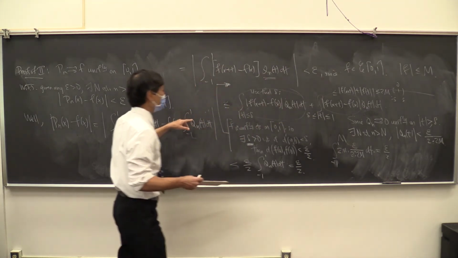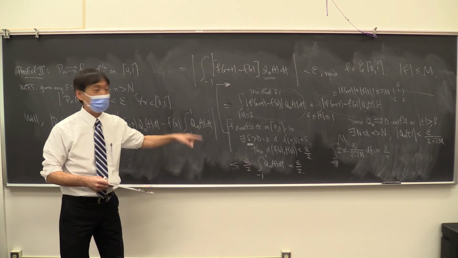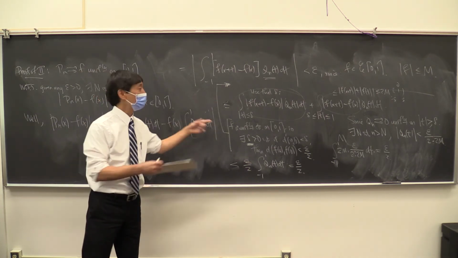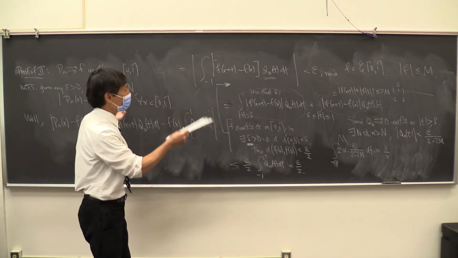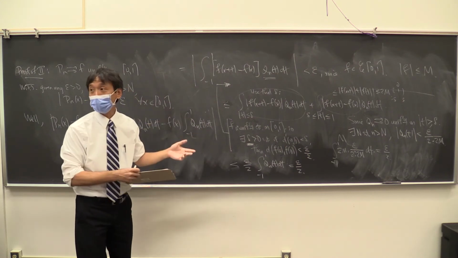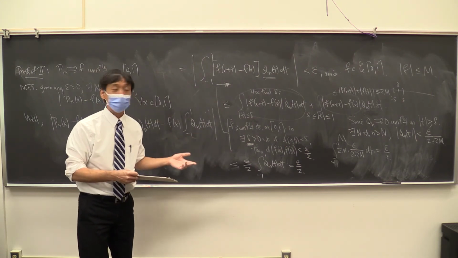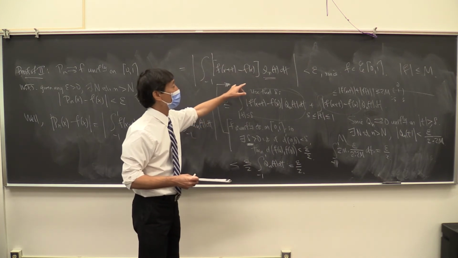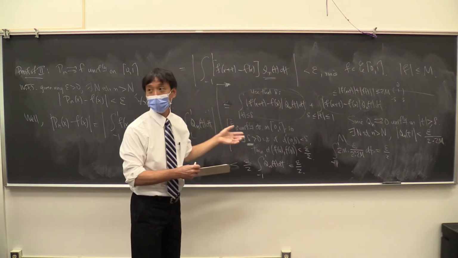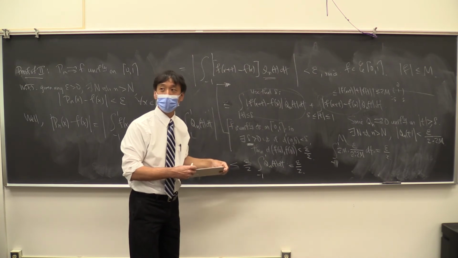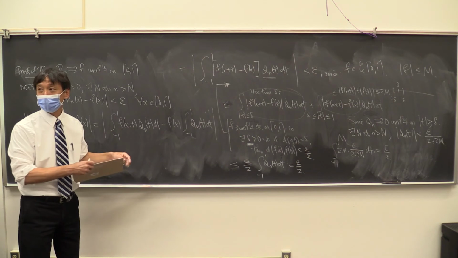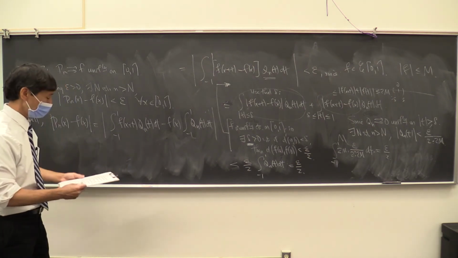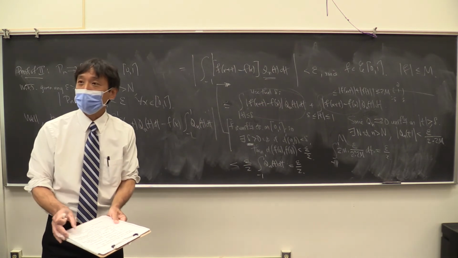But there was that last thing we needed in order to make it a polynomial. If we didn't care about it being a polynomial, those two qualities would have been fine, and we would have gotten things that converged uniformly to our function. They wouldn't have been polynomials, though. So what's special about our choice of Q sub n is that we designed it so that we would get polynomials when we convolve with it. But often you don't care about that. All you care about is that you can approximate your function. Okay, any questions?